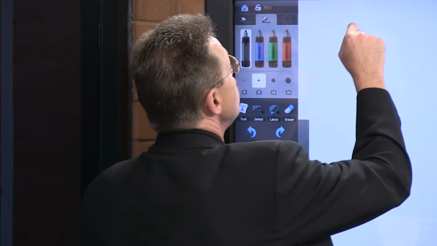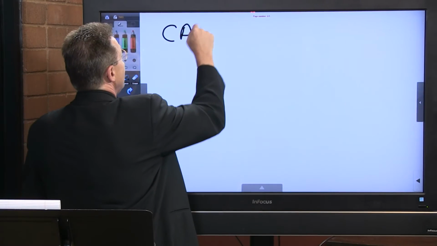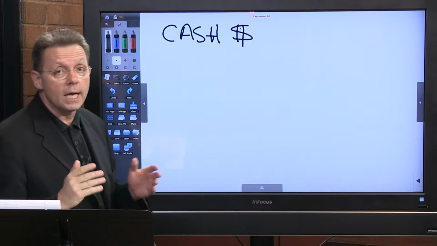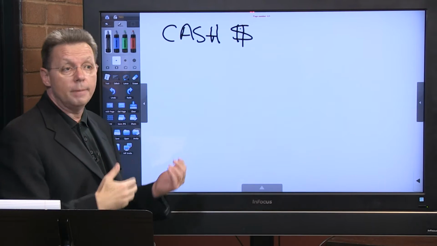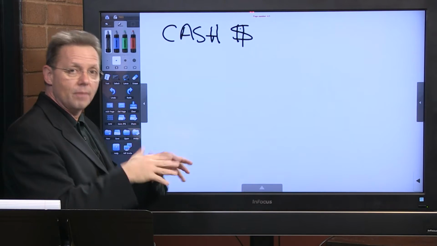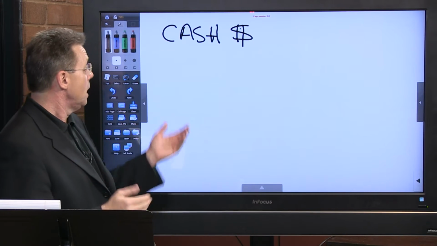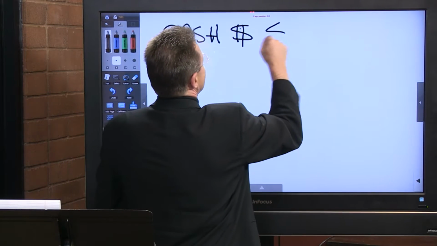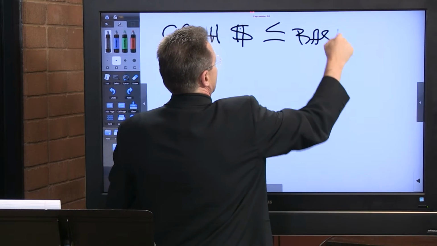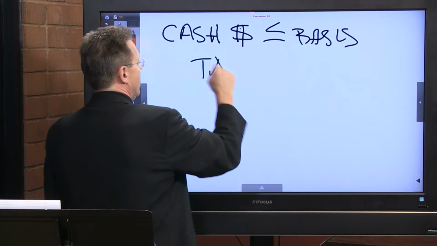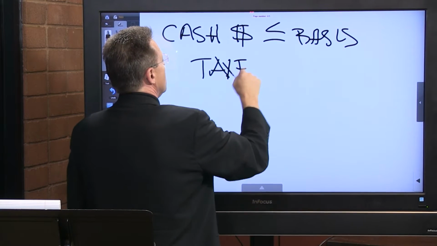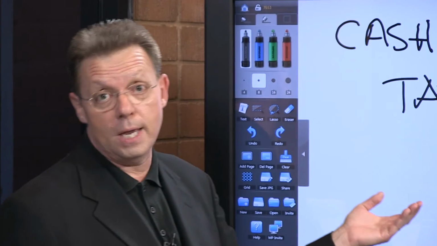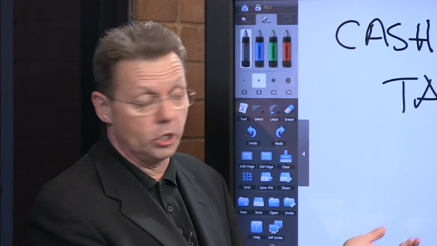Now, the first thing you could do with a dividend is take it in cash. And some people used to do it all the time. When interest rates were really high, this was really good because you could have your life insurance and have a kind of bond-like alternative investment, and you were taking cash, and as long as it did not exceed basis, that thing was tax-free. So now all of a sudden, you're looking at this not only as a kind of a bond alternative, this used to be almost a municipal bond alternative.